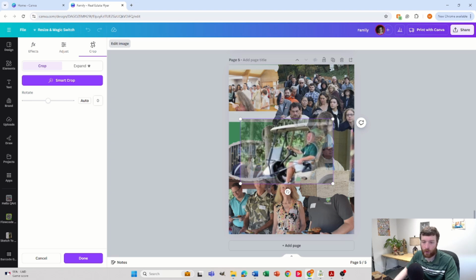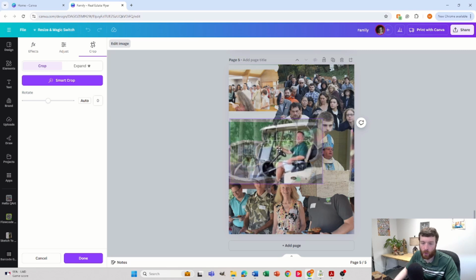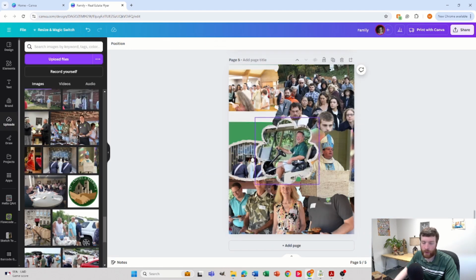Right there, I just double clicked and you're going to get something like this. It's showing you the whole picture, and also what exactly is in that frame. If it's a big enough picture you're working with, all you want to do is click and drag. I want to move him over to the left, so more of his face is showing in that frame. If I click off here in the blank space to exit, or hit done, you can see that now he is more in the center. You can definitely see more of him, and that looks good.